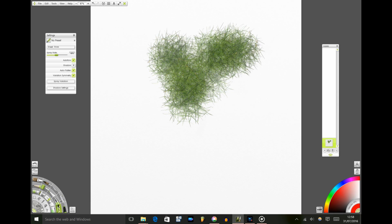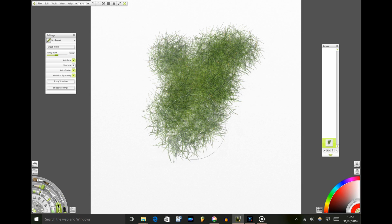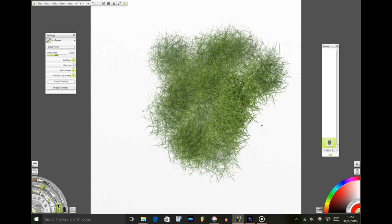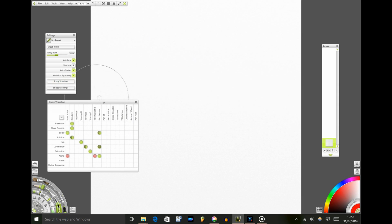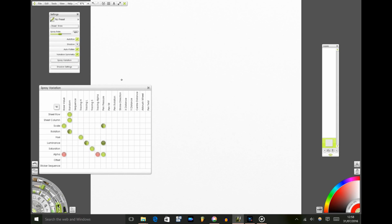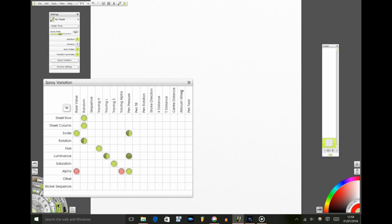So already it looks alright. I'm starting to be able to build up some grass textures, which obviously look quite realistic. But I'm going to start playing around with the spray variation, see what I can do with it. I think I want to rotate this around a little bit to make it look even more realistic and more variable.